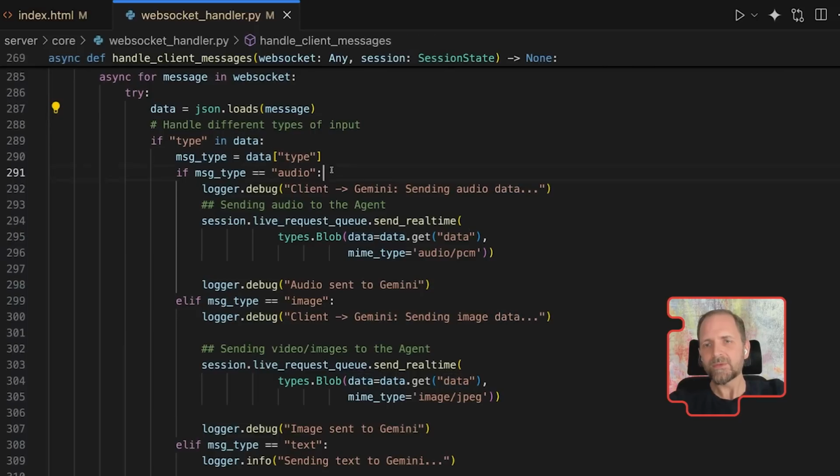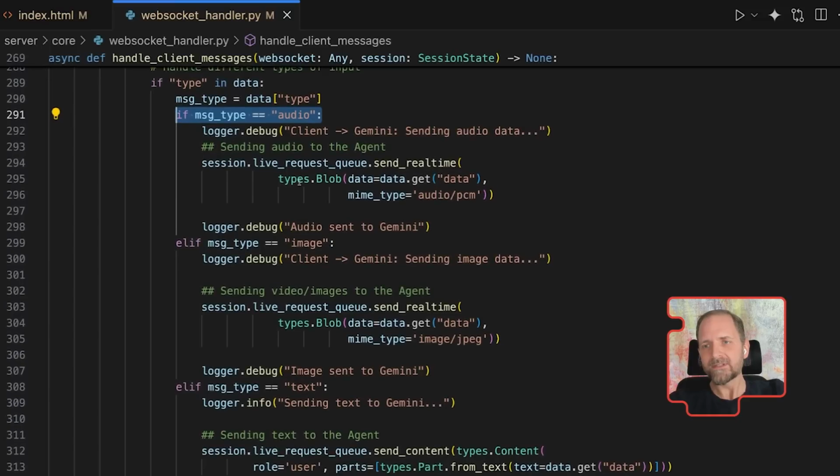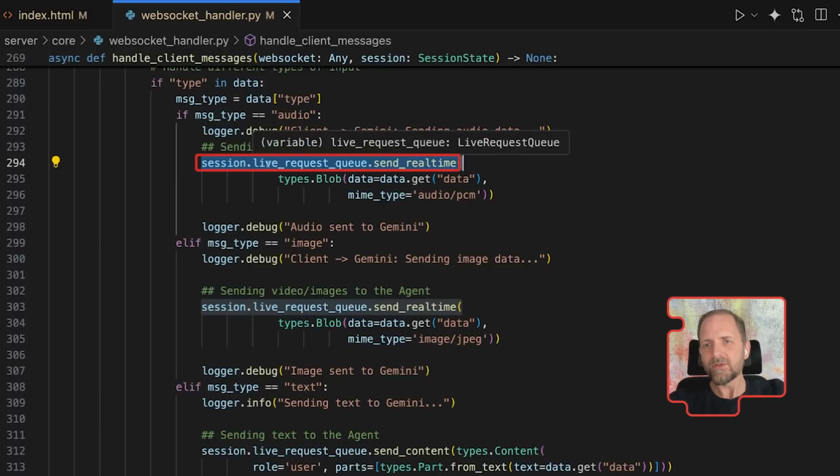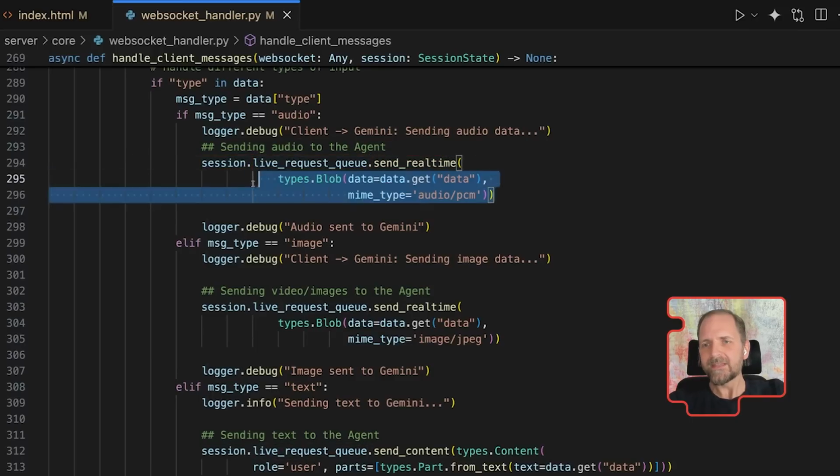So in that case, what we need to do is just identify what type of data we receive. And then, as I mentioned earlier, into the session of this particular agent, we need just to fill the live request queue with the data that we received.